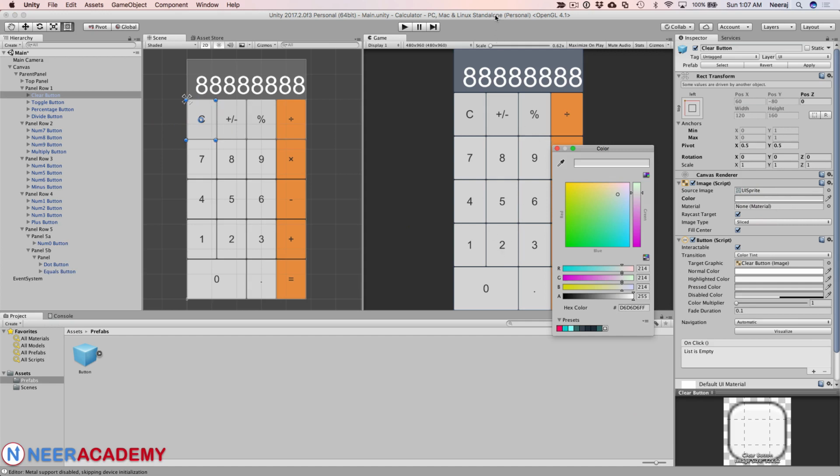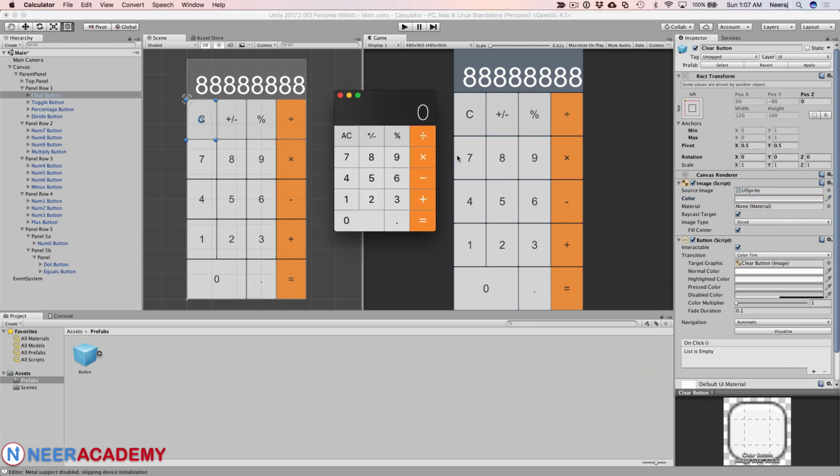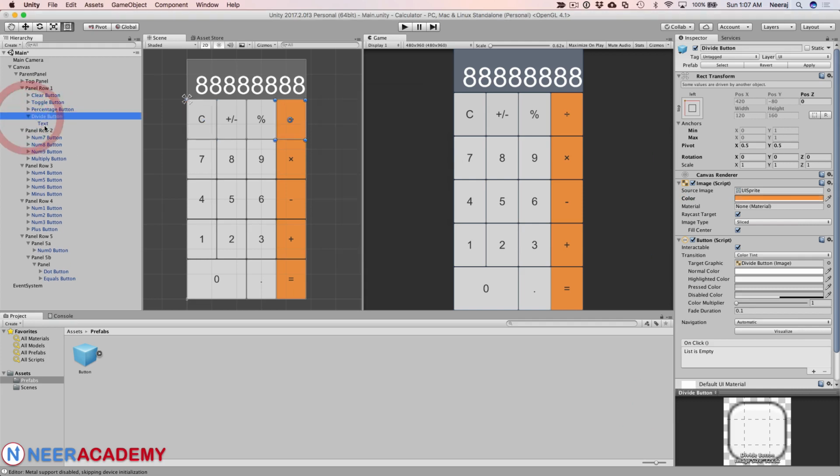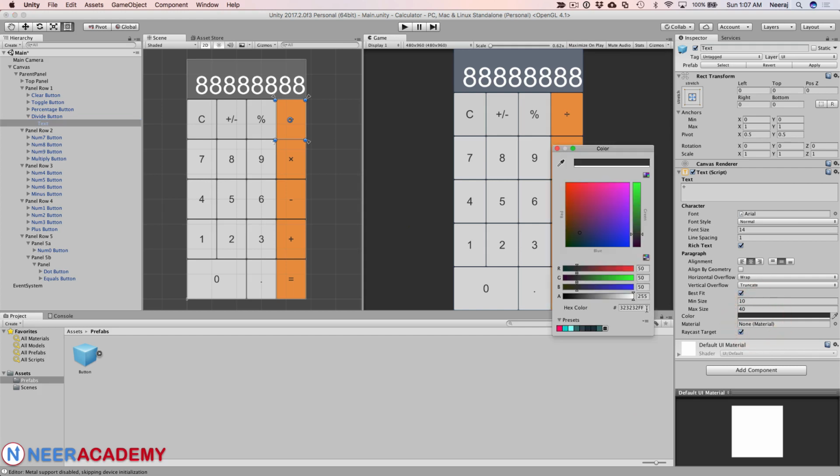Now the next thing which we need to do is change the color of the font for the orange buttons. So you select the orange button, go to the text, and change the color to white.